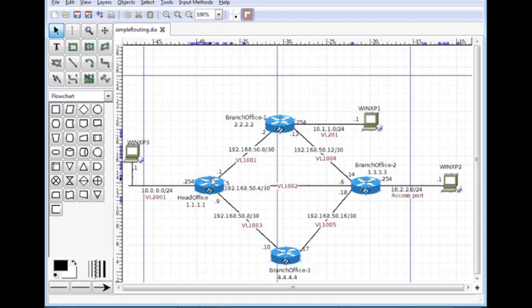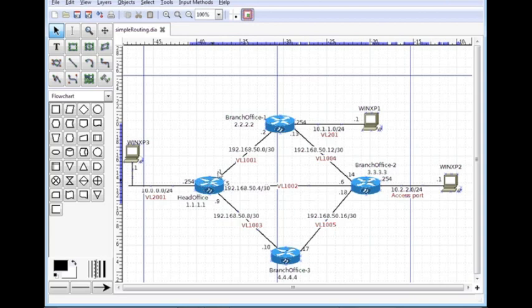So basically, let's have a look at what the route is saying. Head office is saying I've got a static route to branch office 1. How do I get to, let's say, 3.3.3.3? I've got a route for 3.3.3.3, my primary route is going via branch office 1. I've just disconnected the link between branch office 2 and branch office 1 by shutting down the interface on branch office 2. Branch office 2 understands that that interface is down and now uses the secondary interface, which is exactly what it's supposed to do.